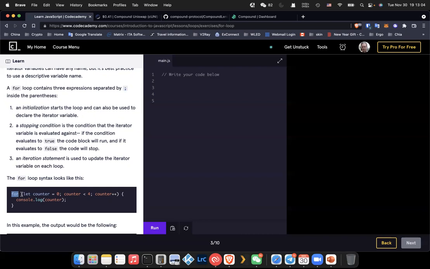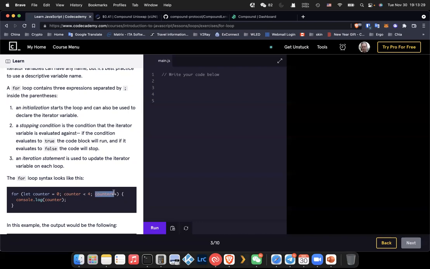So here's an example. For, meaning that we're doing a for loop. The loop is then put into this set of parentheses. And you'll see that it's separated into three sections separated by semicolons. The first section initializes a variable. In this case, they're letting counter equal 0. In the second section, they're setting the stopping condition, counter less than 4.